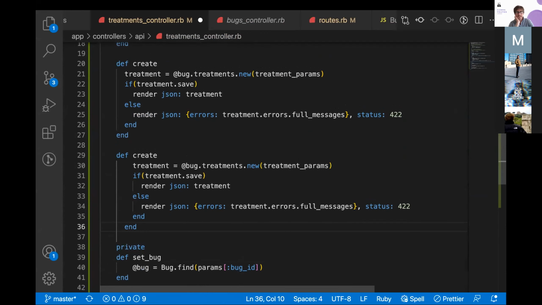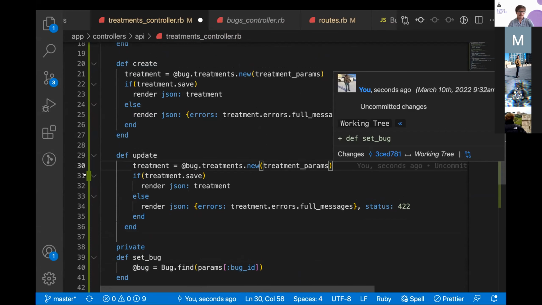What's different with the update? First of all, I need to call that update. You don't need to define treatment because you can just use the instance variable.